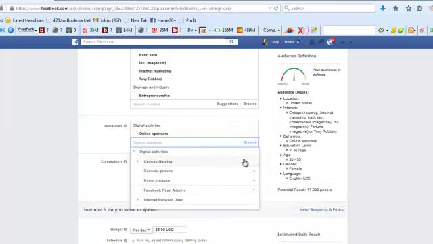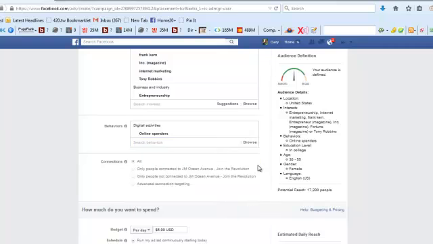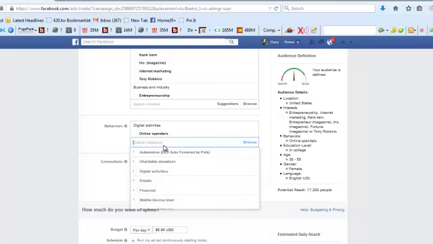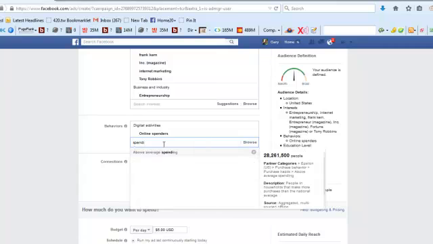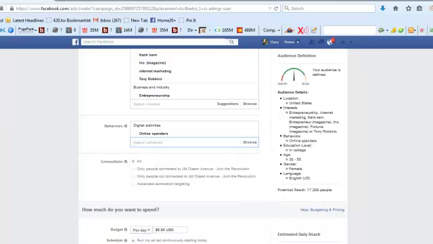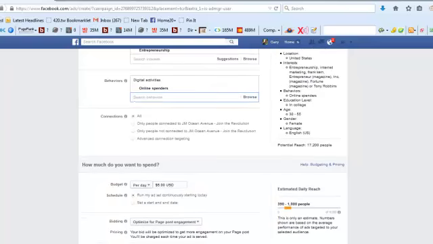And you could actually find people that are buying online or spending money online, like online spenders, active, engaged, that gets it even more specific. Okay, so again, only if you're selling something specifically, but that's another helpful thing to know. Connections, all, this is going to stay the same by default.